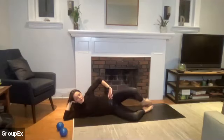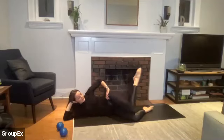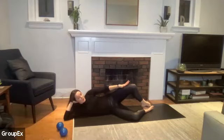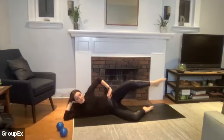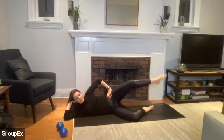Okay, let's go for 4. Getting into those glutes. 3, 2, and 1. Good. We're coming heel to heel again. All we're going to do is we're going to pretend from our knee up is frozen. We're just going to extend the lower part of our leg, bend it in, extend and reach, bend.